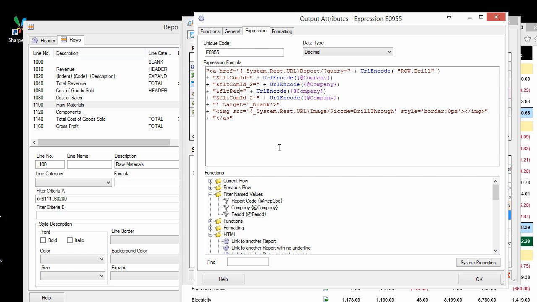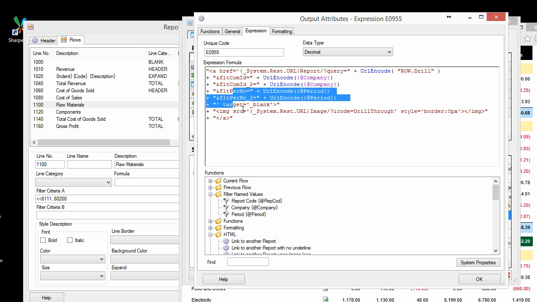So that was called per num in the drill through report, and here I need to set the period value, so I'm just double clicking on that to get the period, and I'll do the same for the to value as well. So per num, and we'll reference the period again. So there's our company and period set.